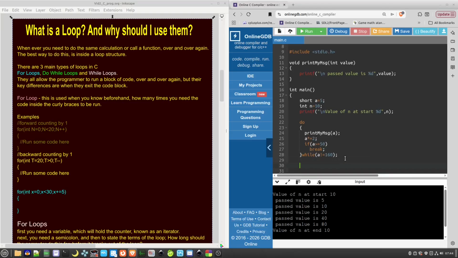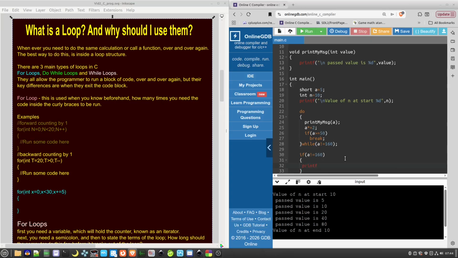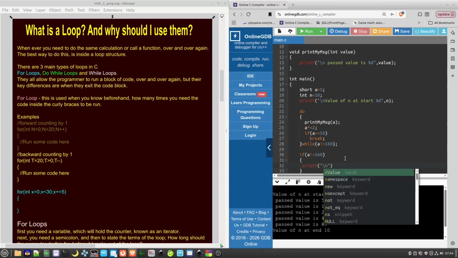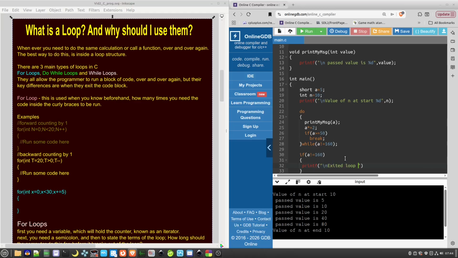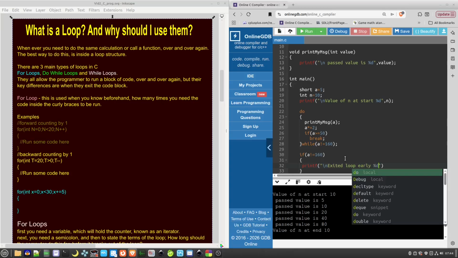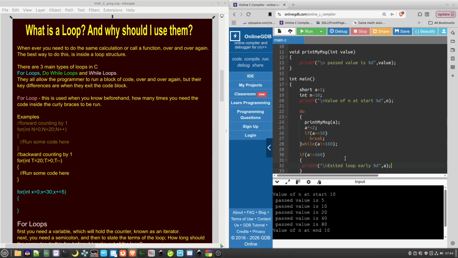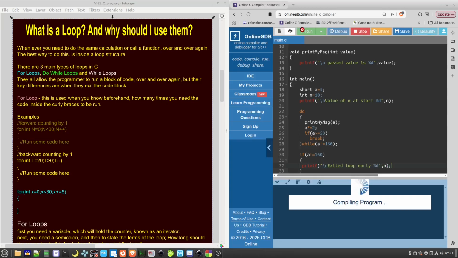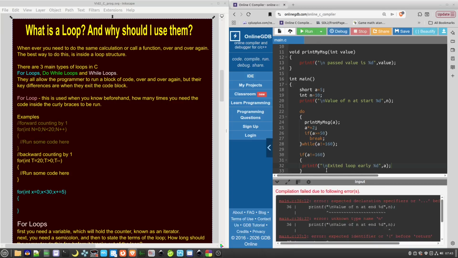And then outside of the loop here we can say if a is not equal to 160, go in here.